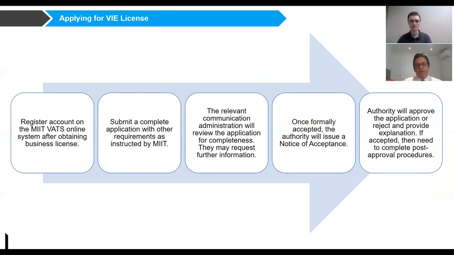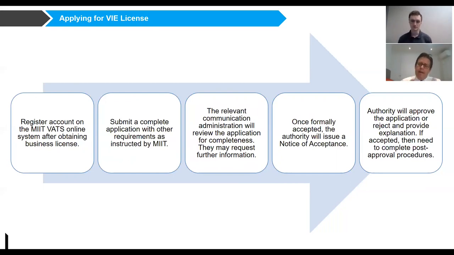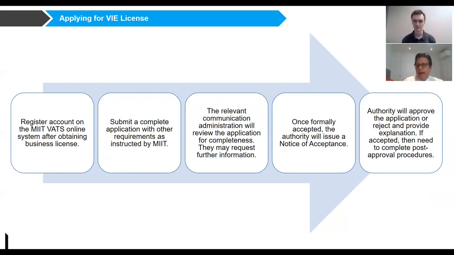Just briefly — the reason why: the VATS license will not be issued by the same people that issue the business license. It goes through the MIIT, and there are different steps. These steps look easy to do, but in reality some are easy to obtain and others are difficult — it might be that the authority is no longer approving those kinds of applications, or they're just taking a long time, and that tends to be the more sensitive ones. You have to individually look at the different VATS licenses to consider whether you should have a VIE, or whether your WFOE or joint venture can actually just obtain the licenses directly.